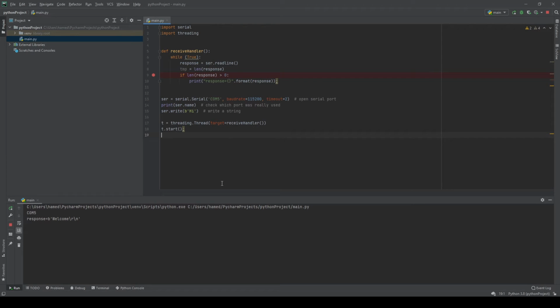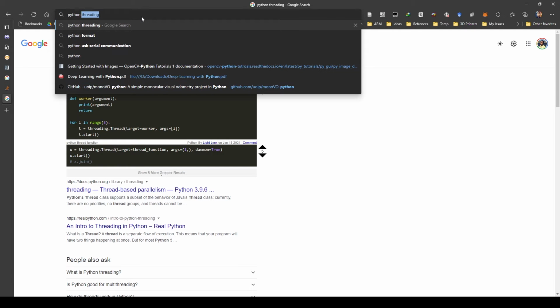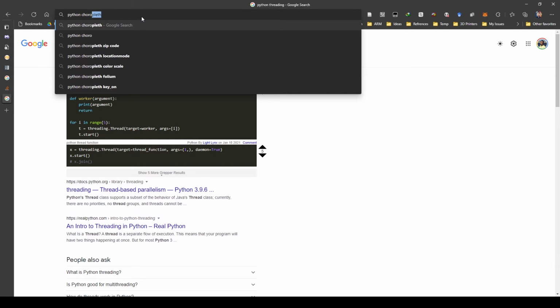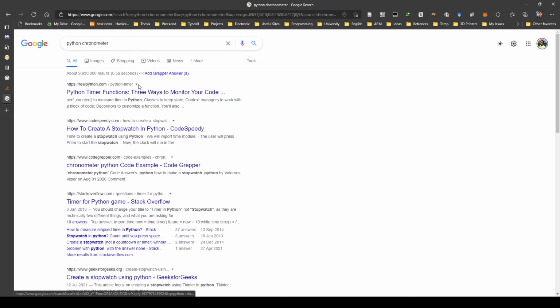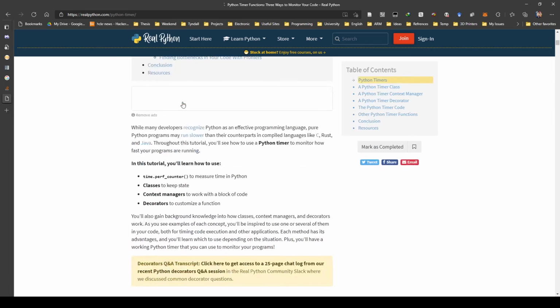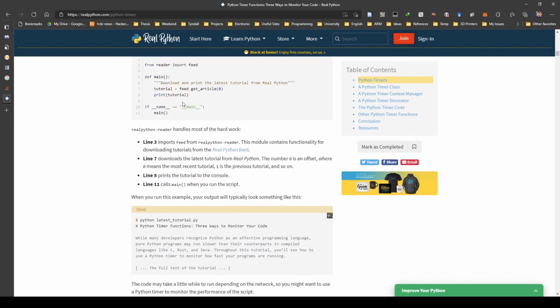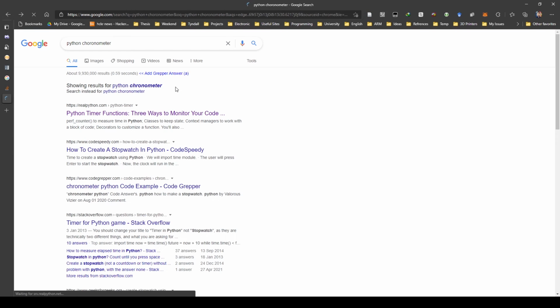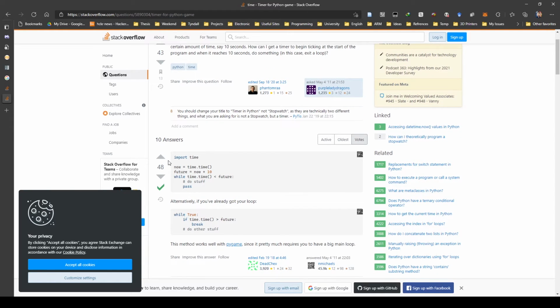Okay, so what do we want here? Let's think. Let's search for Python chronometer, something like that. Chronometer. What is this? Okay, so let's see.